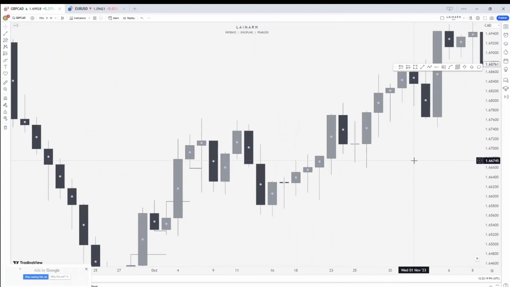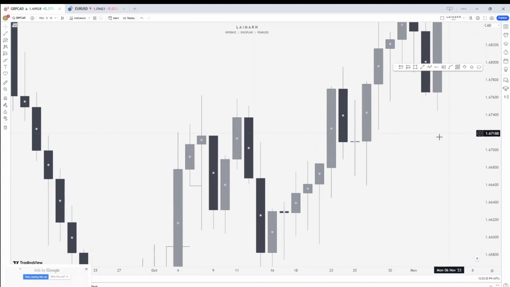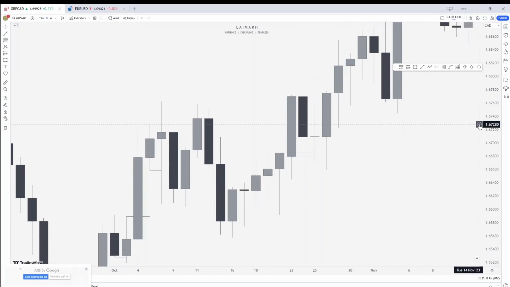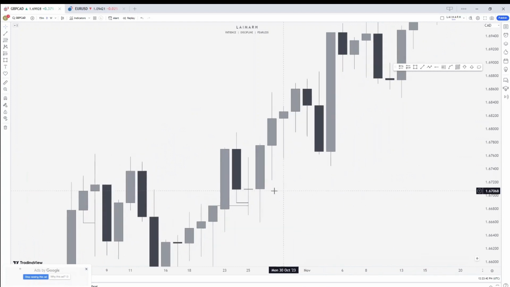And let's see what happened over here. The high of this candle and then the low of this candle. Look at what happened. Price mitigated 100% and rejected to the upside. Then you have to be looking for buy setups because there is a rejection over there. Let's move to the upside.